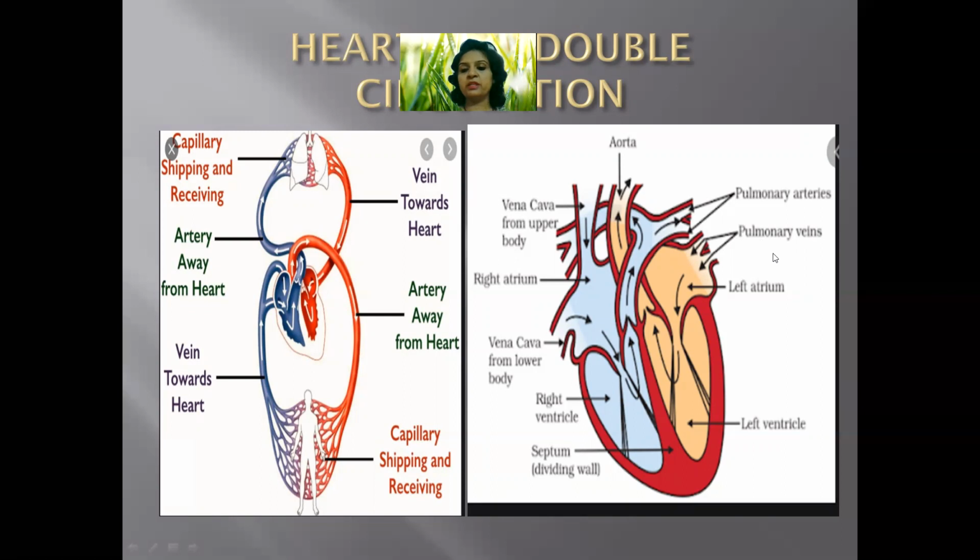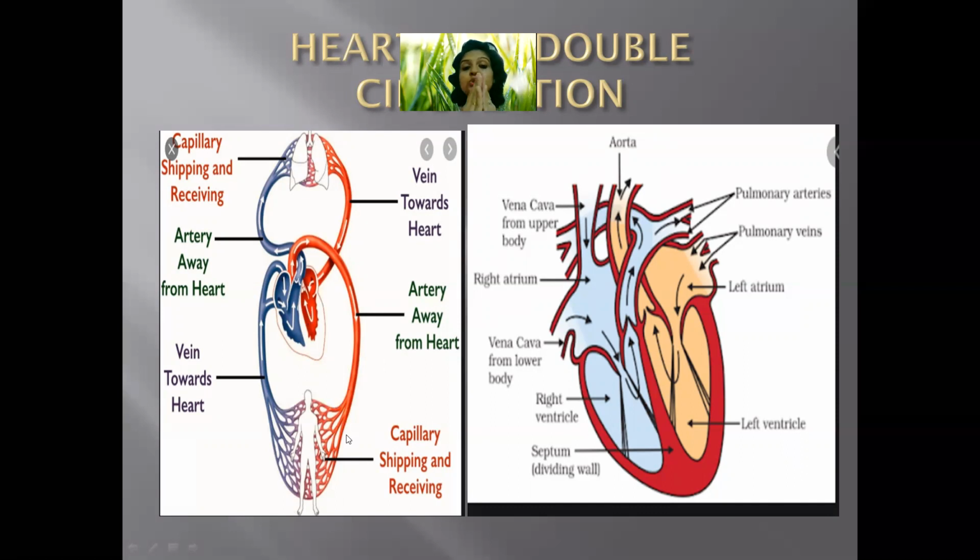So here the pulmonary vein pouring the blood into the left atrium. From left atrium, it moves into the left ventricle, and from left ventricle, it is moving away from the heart. And again, this is an artery taking blood away from the heart, and the name of this artery is aorta. Now, when this occurs, the aorta carries the blood to the body. This is how the body is now working.